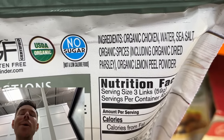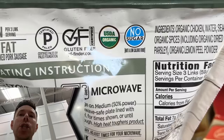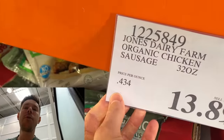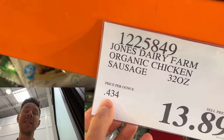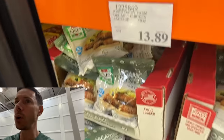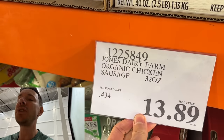Real spices, lemon peel powder — as classy as can be. No added sugar, USDA organic. At 43 cents an ounce, that's about $7 a pound for organic chicken sausage. Most sausages, whether chicken or pork, are always made with GMO meat. Organic is hard to find. To get it for that price with no additives, no mystery meat, no lips and buttholes — that is a fantastic way to start the day with some pasture-raised eggs and a cup of joe.